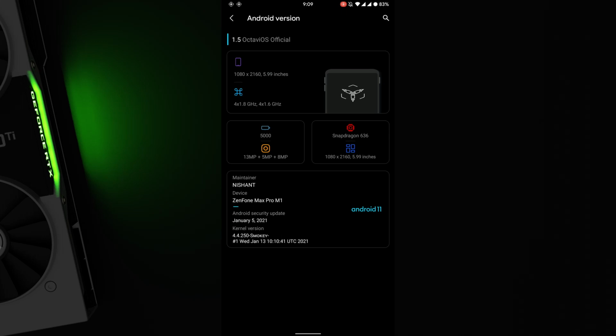Yes, I could flash another kernel which might change the performance, but then it would influence this review in a bad way because then I'm not reviewing the ROM as it ships. So Octavi OS is a great ROM for fans of customization, but gaming and battery performance may vary on your device. You could flash another kernel and try it out, but for now, I'm looking for another ROM or maybe Pixel Experience. Or should I just wait for Android 12?